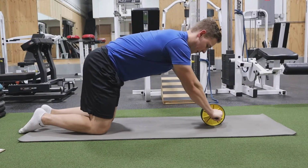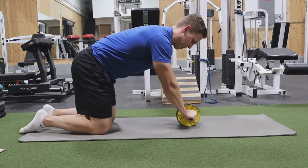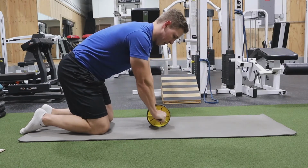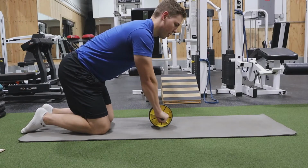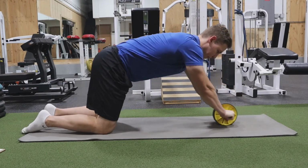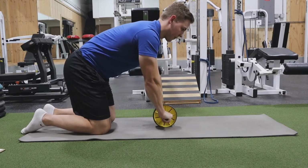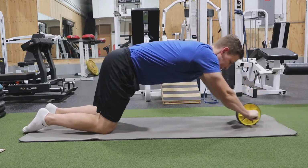When you start with an ab rollout, start small. You should not be taking these huge repetitions because you don't have the strength to do the ab rollout yet. So start with small repetitions where you can keep that low back nice and neutral with abs engaged. As you get better, you can start to progress to longer movements where you're pushing that roller in front of you. Your arms and your hips should be moving together as you're rolling that roller in front of you.